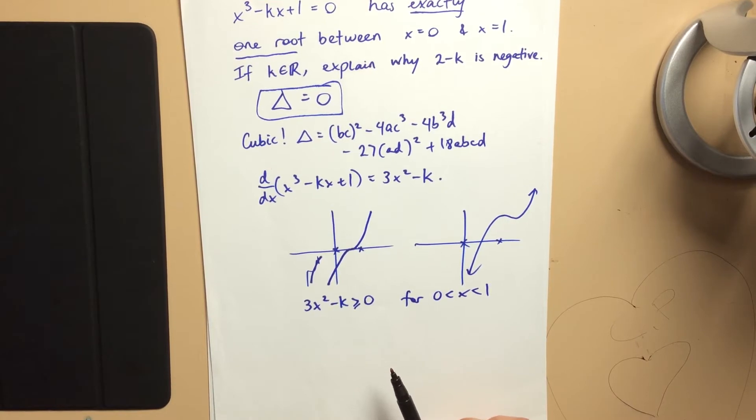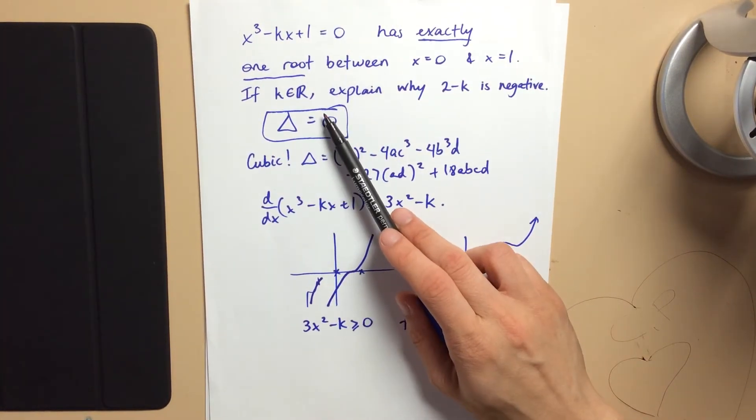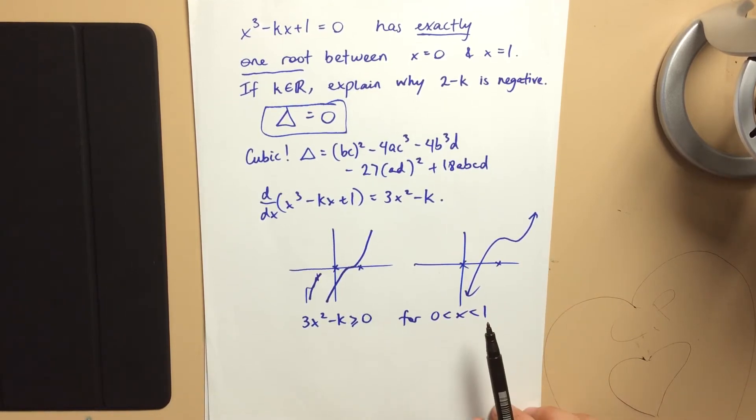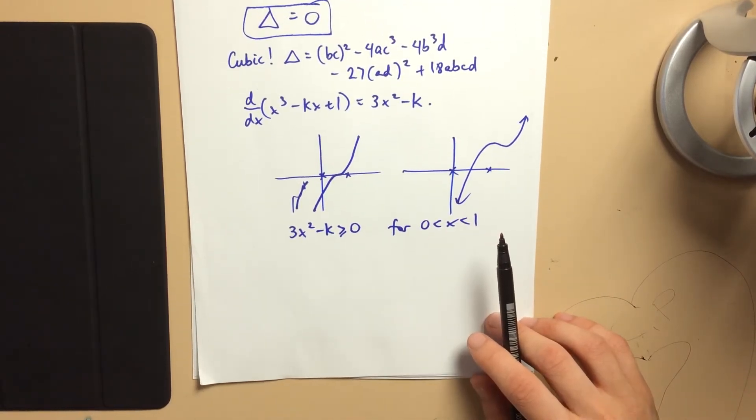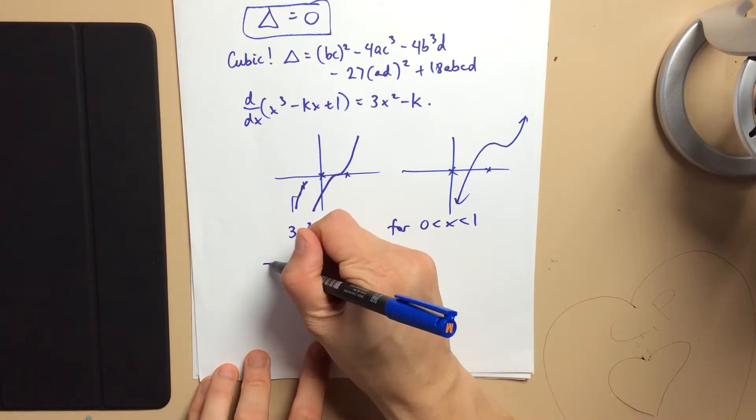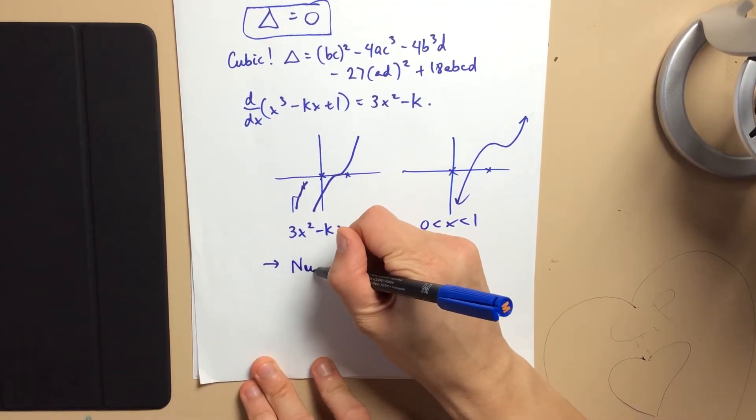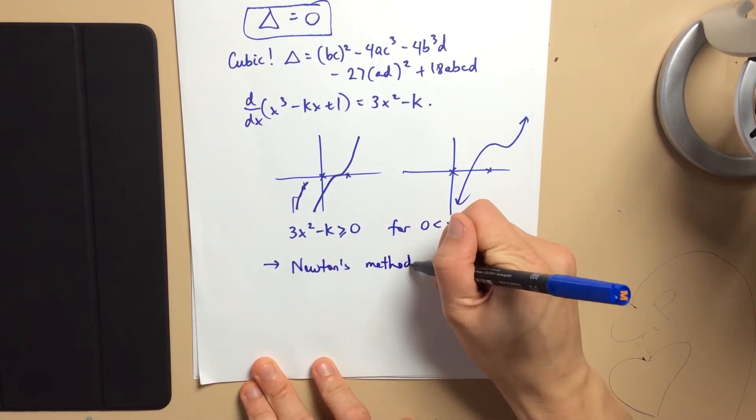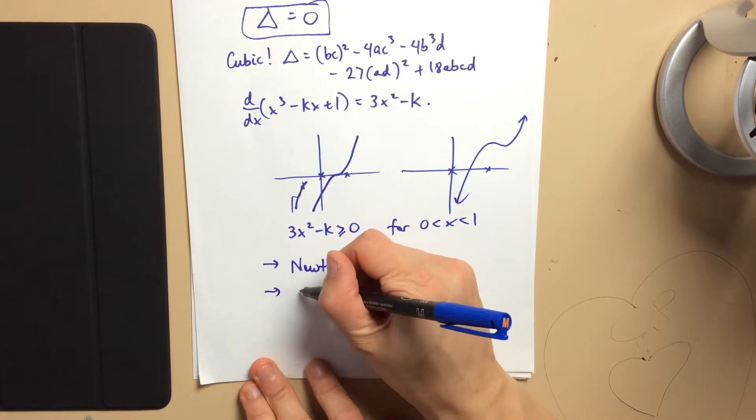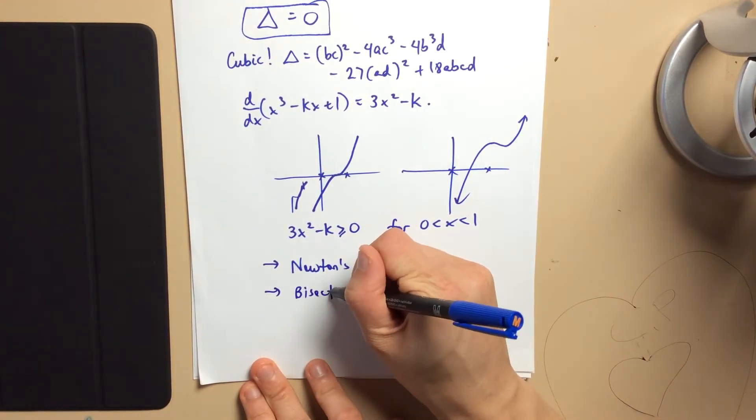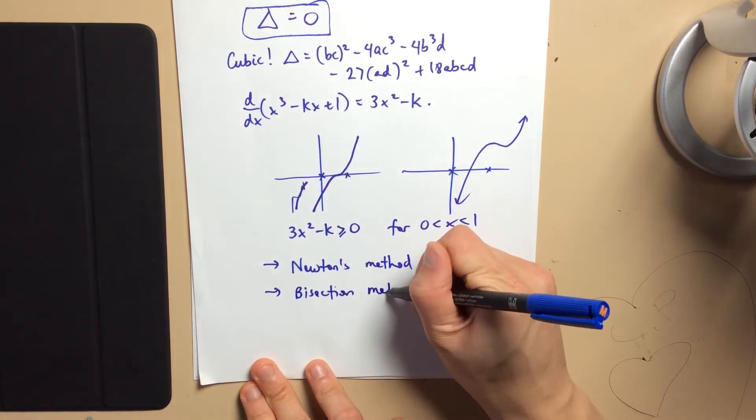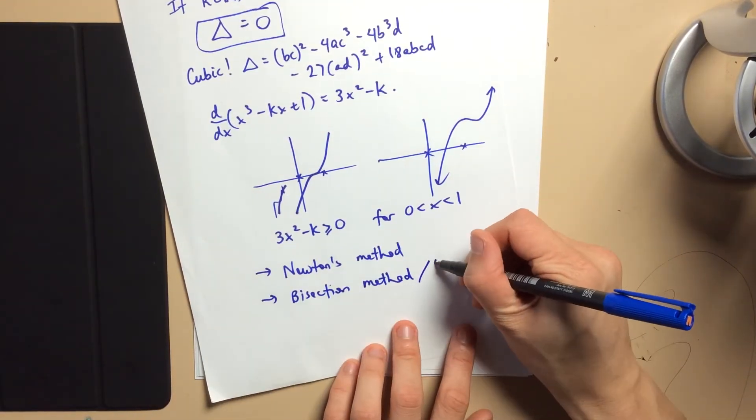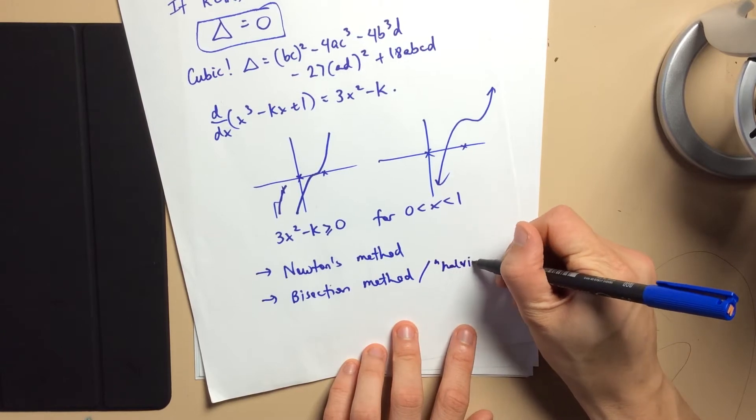So you need to scratch your head a little longer and think, okay, it's not something to do with the discriminant, not something to do with calculus. What else could it be? Well, this is polynomials. And in extension one, the other kinds of things you know about polynomials are there's this thing called Newton's methods for approximating roots, which uses calculus. And you also know there's a thing called the bisection method or halving the interval, which is about the same thing, finding or approximating roots. So the question is, are either of these useful to us?